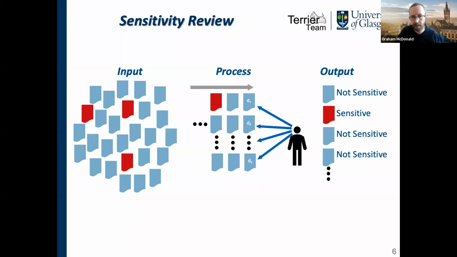Okay, so just a brief look at the actual sensitivity review process. We've got this large unstructured collection of documents. In those large collections, there may be some documents that have sensitivities. A reviewer has to review all these documents in turn and mark each document that contains a bit of sensitive information. They have to actually identify the document itself, and mark in the document which of the pieces of text within that document are actually the sensitive information.